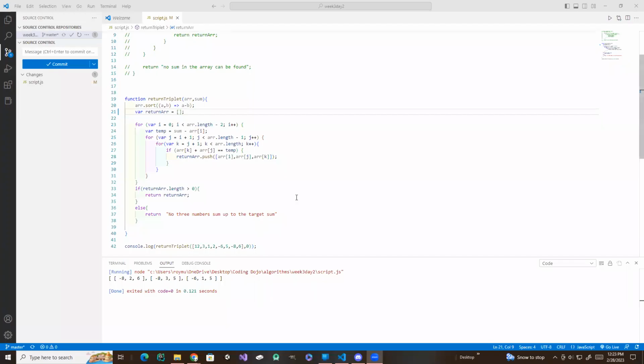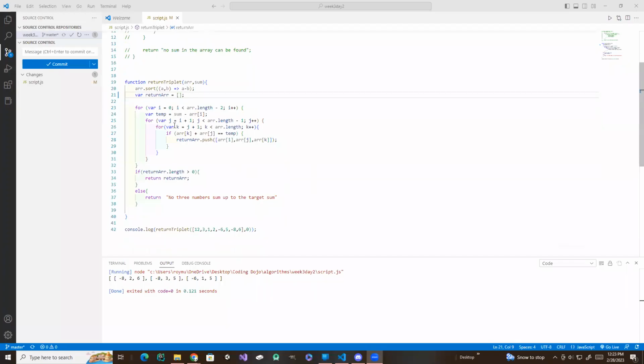Okay. So this is the function that we wrote. It takes an array and a sum, and then it sorts the array. And then it creates an array to return.